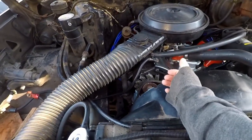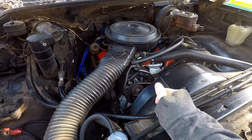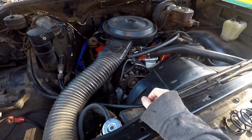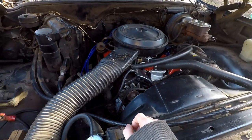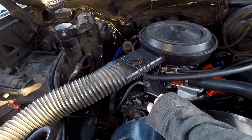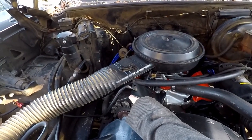My thought behind it being just a bad alternator and not bad wiring — to get the alternator out of the bracket it was stuck in, I had to torch it and heat it up like crazy. So I wouldn't be surprised if I just melted the insides of that alternator. It is what it is. But before I pull it out, we can do some tests to make sure we have all the connections set up.